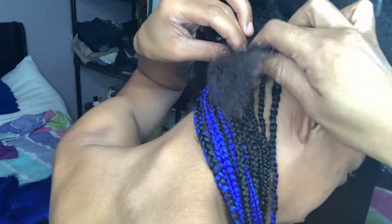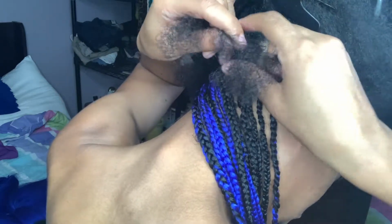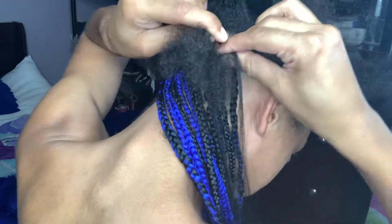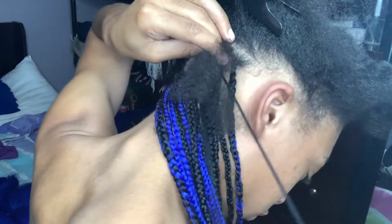So what you're gonna need to do is grab 3 even strands of hair, and for me personally, I like to have it looking nice and neat, so I grab it rather tight and I act as if I'm gonna do a French braid. So for the feed in part, I'm gonna play that again so that you guys can understand it, but what you're gonna need to do is just grab the strand of hair that you're gonna feed in.